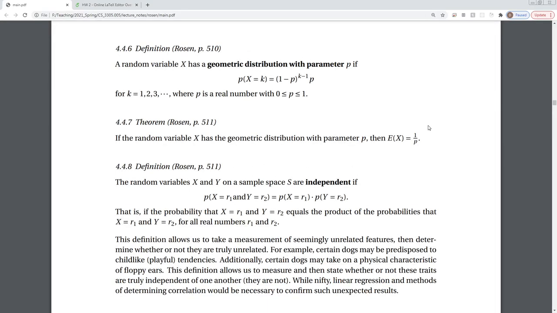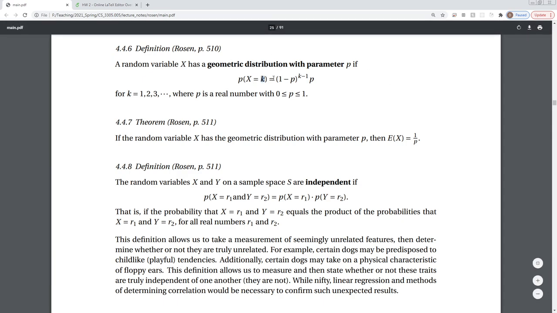Okay, so then a random variable X has a geometric distribution with parameter p if it obeys this law, P of X equals k is equal to (1 minus p) to the k minus 1 times p. So essentially, this is the complement. 1 minus p is the likelihood that this event did not happen. And so p is the parameter we're measuring. And so it has a geometric distribution for this property. If it occurs once, then the probability is equal to the probability of it not occurring k minus 1 times, and then it occurred once.